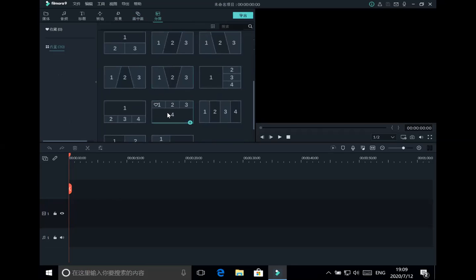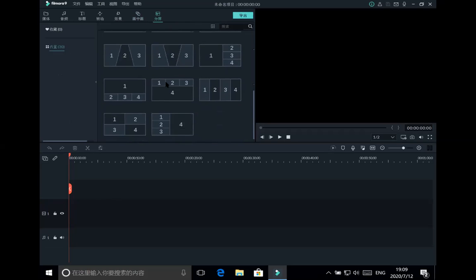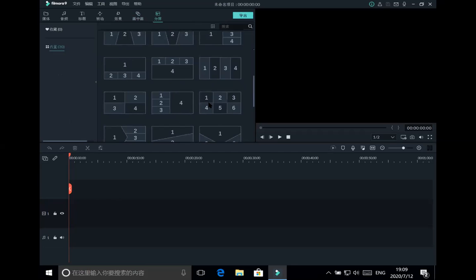I think iMovie only allows you to show 2 videos at one time, but Filmora allows you to have 6 videos at the same time. So this is also the part I like. They can have 6 videos together shown at one time.